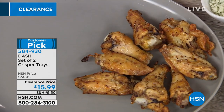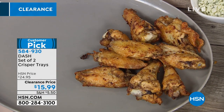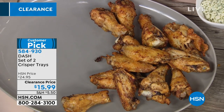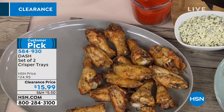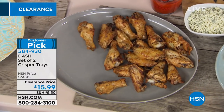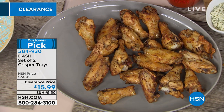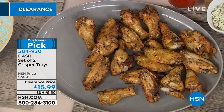We don't wanna taste the oil either. You wanna taste the food, right? You wanna taste that beautiful protein in the chicken. You wanna taste the sauce that you're adding. But when you deep fry it, especially if you're not a professional deep fryer, which most of us aren't, and you don't get that right temperature, or you don't use the right oil, or you don't flash fry it quickly, you're not getting a very good result at all.